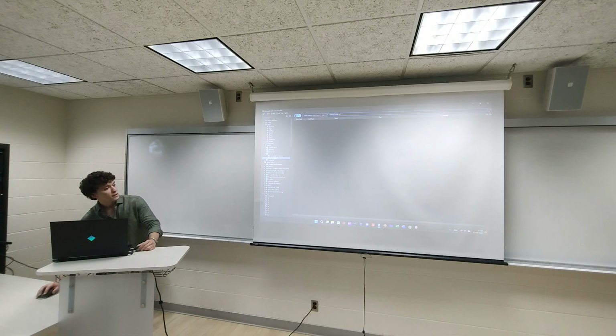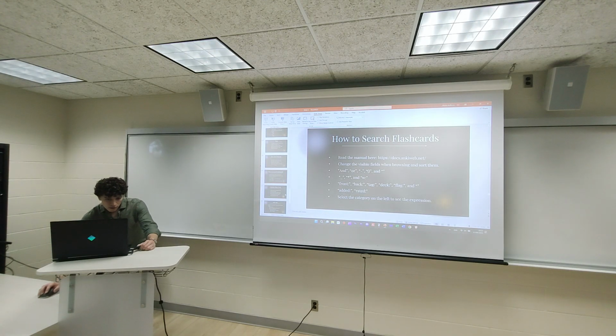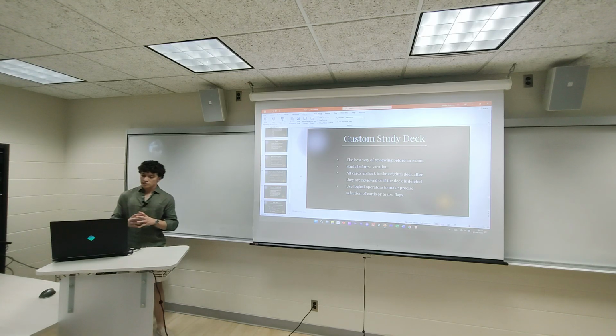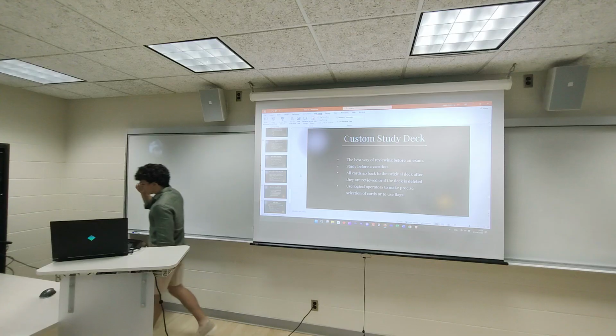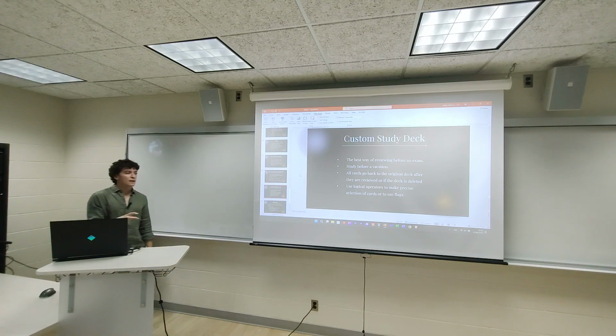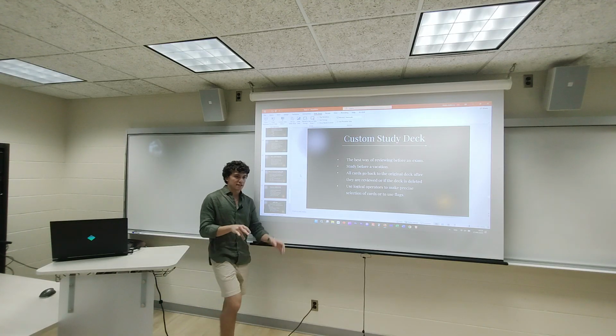So here we have the flags. You can also click on the flags, and each flag has a code. So if you have like the red flag is flag:1, and this may be useful later. So now let's move on to talk about custom study decks. Okay, so I showed a lot of technical stuff, a lot of practical stuff, many different types of things. But now let's move on to something that's actually more useful.